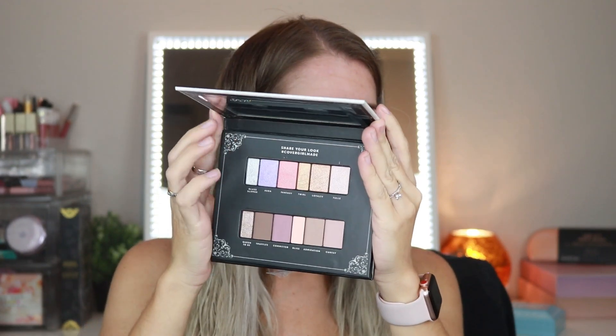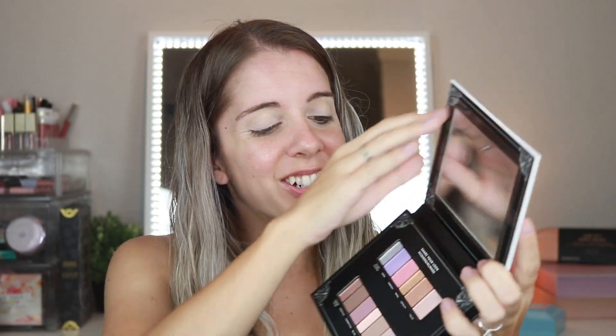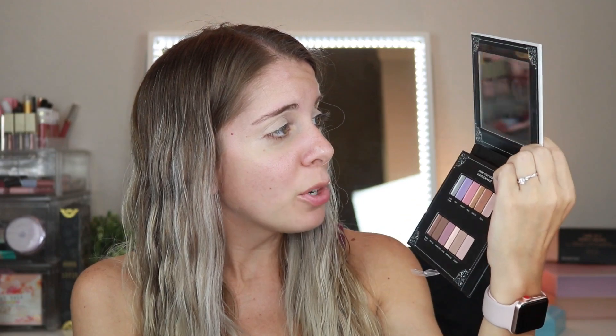Okay, this is how the eyeshadow palette looks. These are really, really tiny — like a really small eyeshadow pan. The bottom row looks to be nothing but mattes except for one shimmer, followed by all shimmers up top. They look pretty good and there's a decent sized mirror. I wonder if they're trying to copy off the Urban Decay Game of Thrones eyeshadow palette — I did do a video on that which I'll link up here. But these look really pretty, let's see if I could swatch a couple.